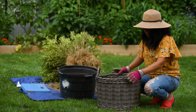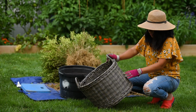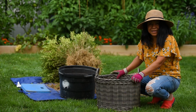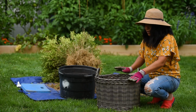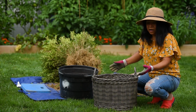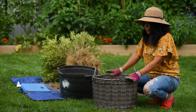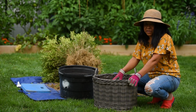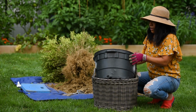This is not like a regular bamboo or wood or any other organic material. It feels kind of plasticky, so I know that it's going to hold well. But even if it was made out of wood, that I know was going to rot outside, I always make sure to have a liner for my baskets, and normally that is a plastic container.